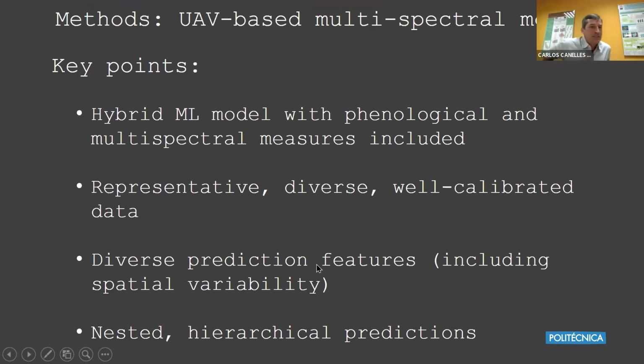Before I talk about the specific methods, I just want to give you the key points of the methods, because we're doing something that's a little bit unconventional here. This is what happens when you're not actually a remote sensing person and you start messing around with remote sensing data, trying to get an outcome. Sometimes you think of something that somebody already tried. Sometimes you're like, well, why didn't they try this? So two things about this.